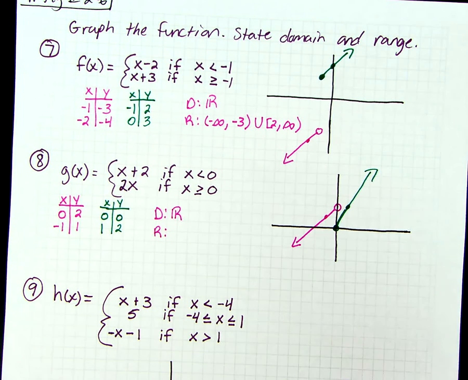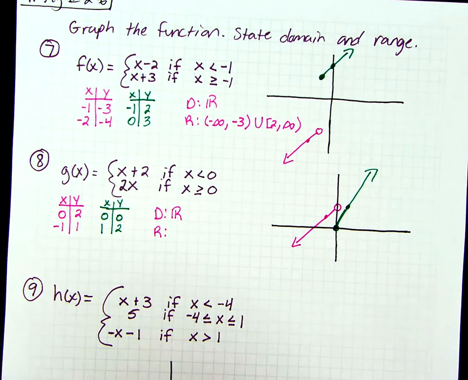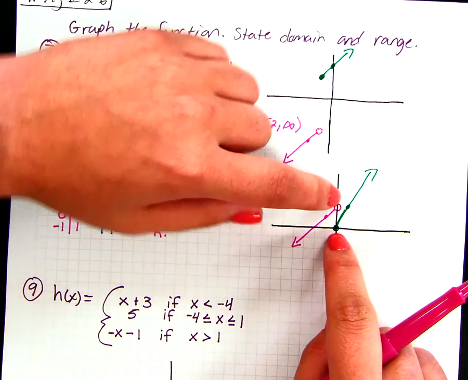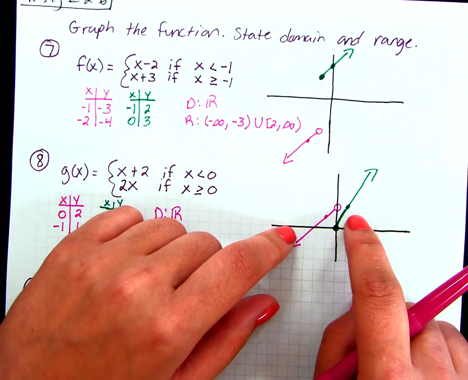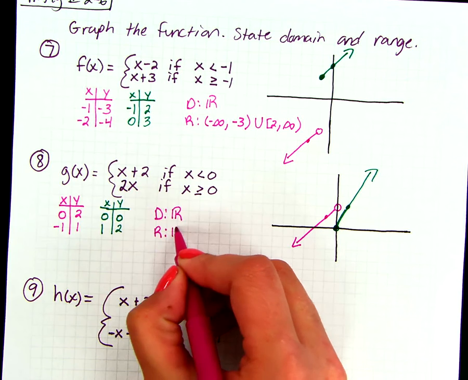The range, so again, this is vertical. As we're looking at this, this is going up forever, down forever. So we need to see if there's a break in our graph. As we're looking, we do have it broken in between here, but if we search to the sides, we still have graph in that space. Because there's not an actual vertical break in the graph, that means that our range is also going to be all reals for this one.